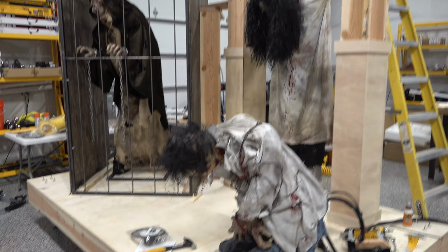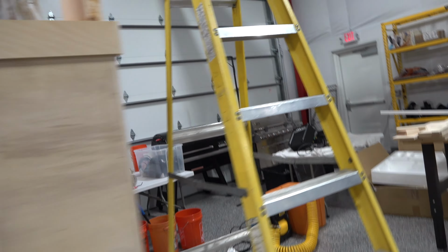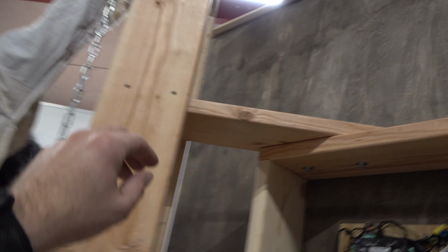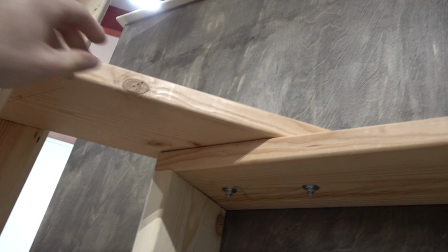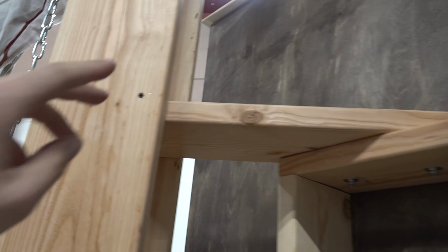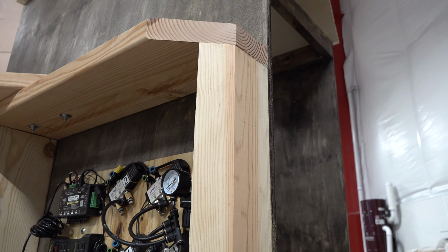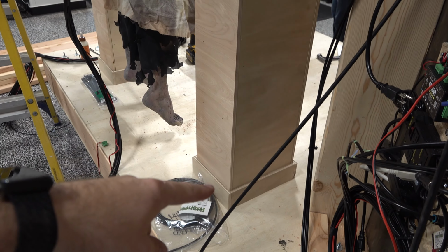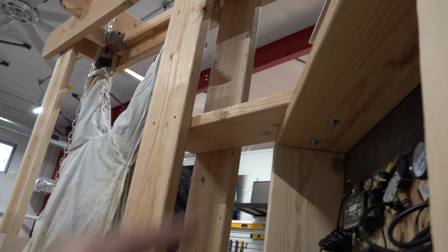It's about 2 o'clock. We're gonna take a lunch break quick. We got this guy all bolted down and we secured this pergola really well by coming up with the idea to put a brace right there. That holds this and prevents a lot of it from shimmying, because both of these guys, as you saw, are pretty aggressive and move around a lot. And it's a lot of weight up top. The only thing holding it down is one bolt down here, so you wanna put a little support bracket.